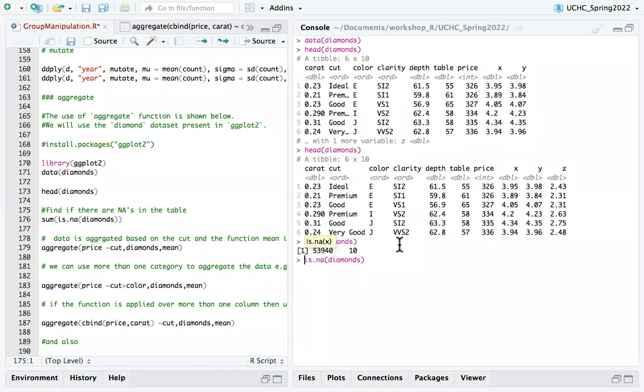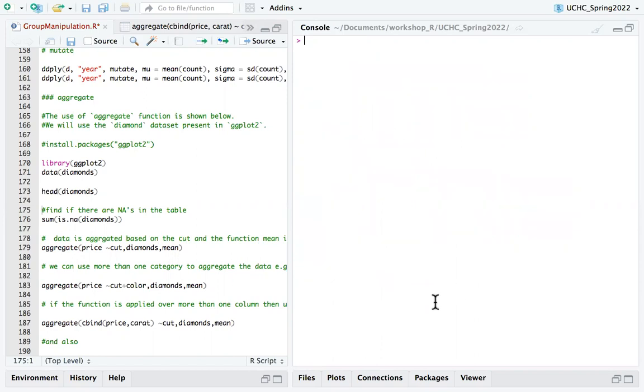So I don't want to look at those. Simply, what I do is sum up the output. False basically means there is no NA, and true means it's an NA. And we know false is 0 and true is 1. So if I add up all the trues, then I know how many NA values there are. Right now it's 0, so there is no NA value in it. The data is really clean, so I don't have to worry about it.